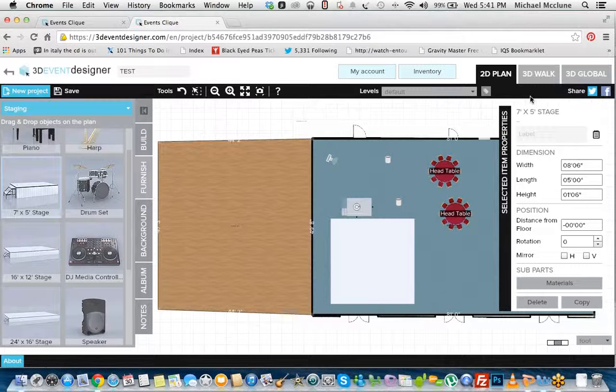I mean, basically with this software, you're able to walk into a venue space, see exactly what it is, and you're able to show that in a 3D application to your client. And the wow factor that creates is great when a client is able to see exactly how their event is going to look, down to the correct colors, down to the correct types of chairs.